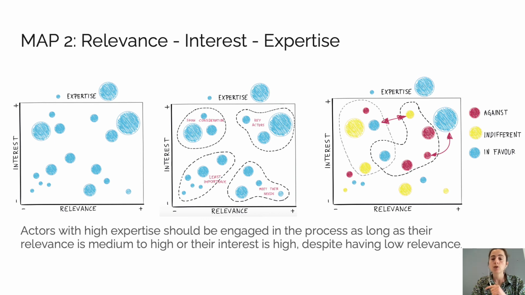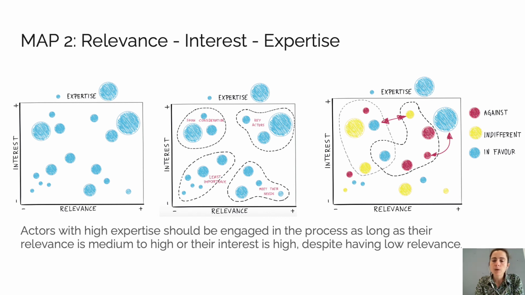Conversely, if an actor shows a high interest for the project, despite their low relevance, you should think about engaging them. And this engagement becomes mandatory in the case when they are also relevant, which is only normal. So this combination of high interest and high relevance will show you the key actors you have to engage with for the project. The fourth area is in the lower left-hand side of the map, where actors are located with little relevance or interest. You don't have to forget them again, but they're not as important as the others.